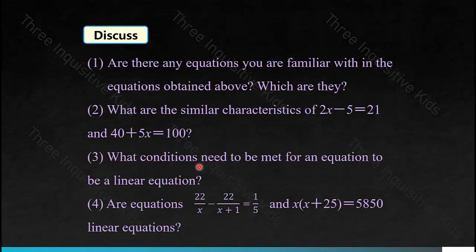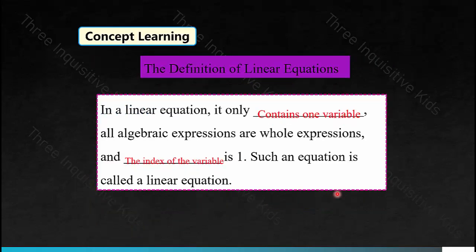Okay, so let's go back. Now that we know the concept and the definition of linear equations, is this equation a linear equation? Remember, it says that all algebraic expressions have to be whole expressions. And whole expressions never ever have a variable in the denominator, meaning that no, this is not a linear equation, but this is a linear equation. Okay, you might want to take some notes.